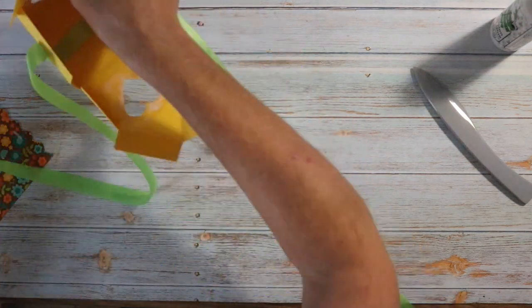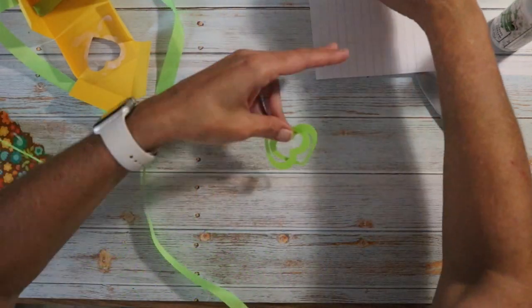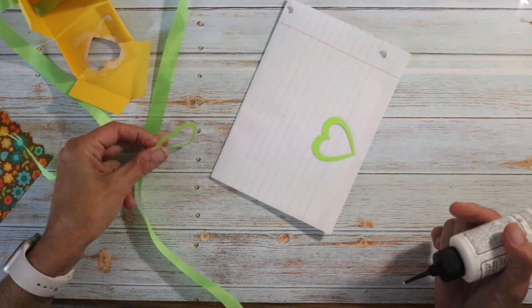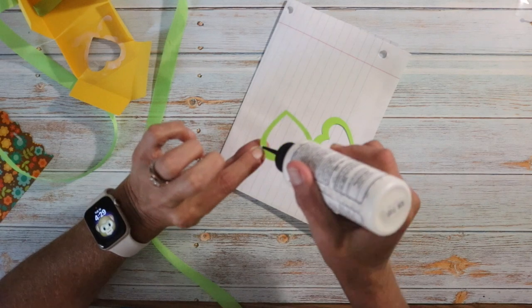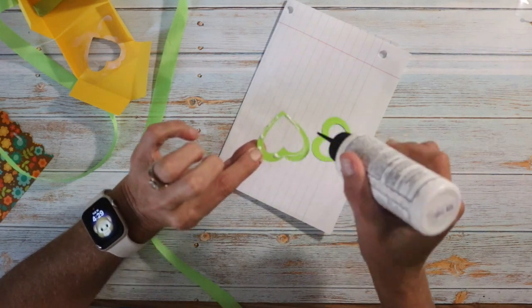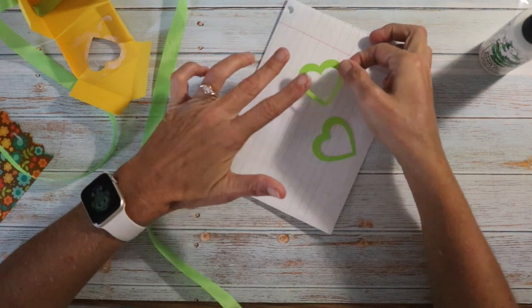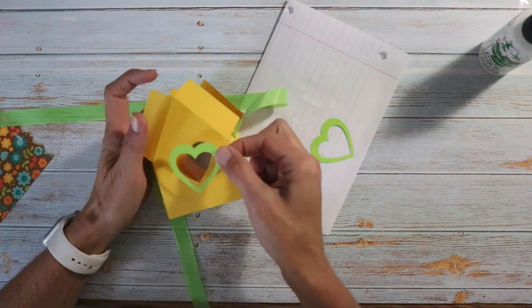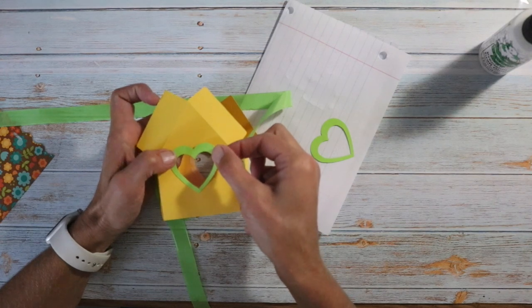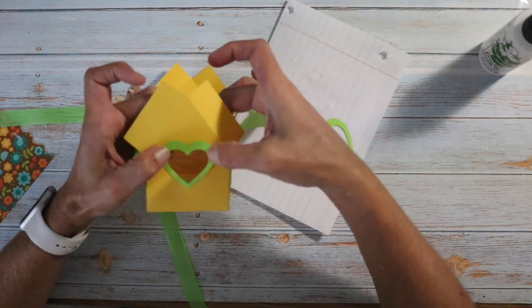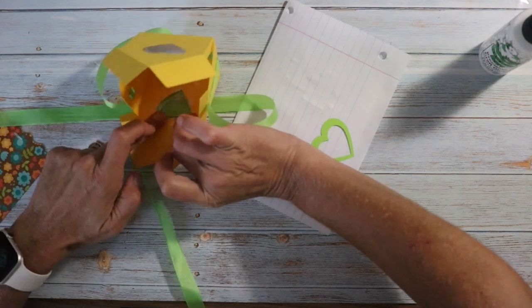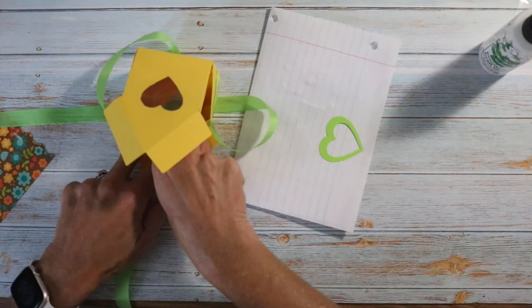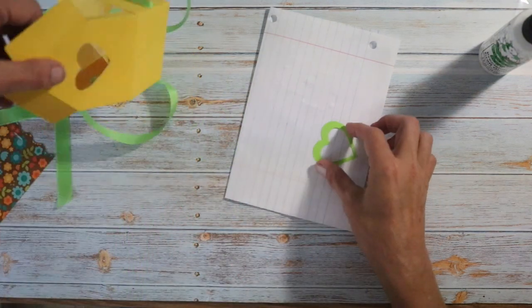All right, now I'm going to grab my little hearts over here. And I just found a ribbon that I had and a cardstock that kind of matched it. Now I put some glue on the heart. So I'm going to dab off a lot of the excess. Then bring it over here and put it on the outside to frame the heart out. Really cute. I'm going to flip it over and just kind of dab on it from the inside just to make sure it sticks.